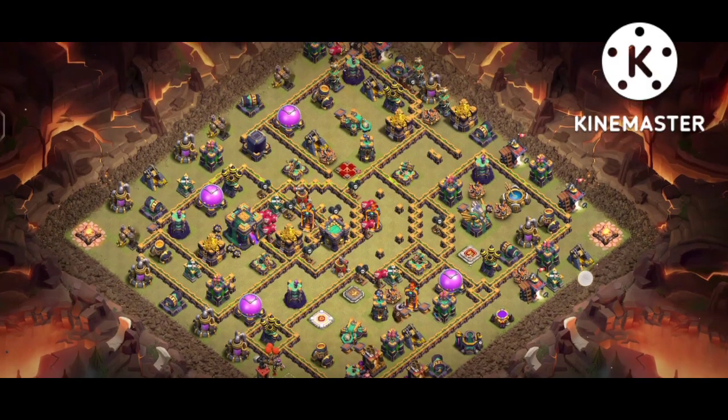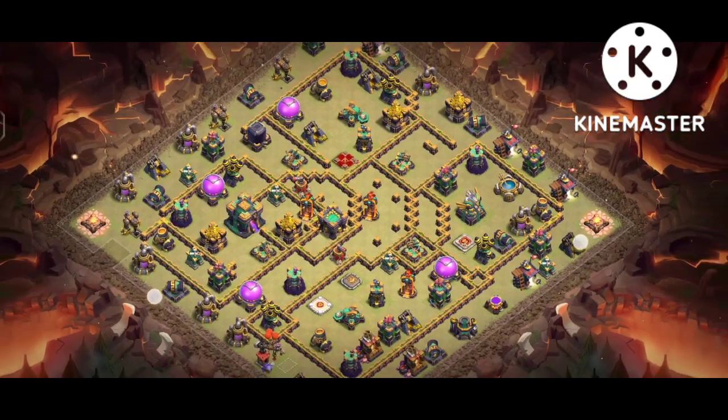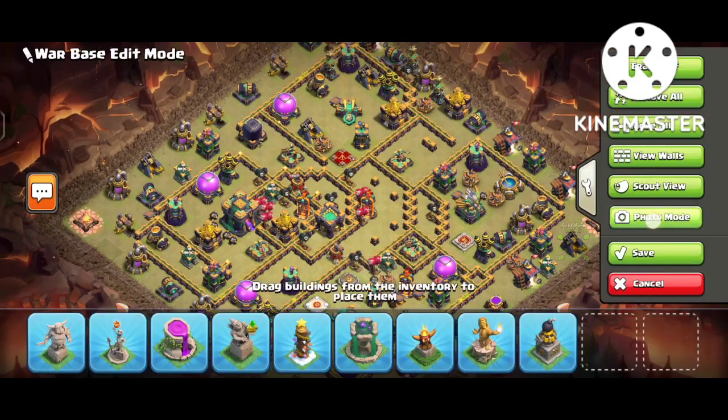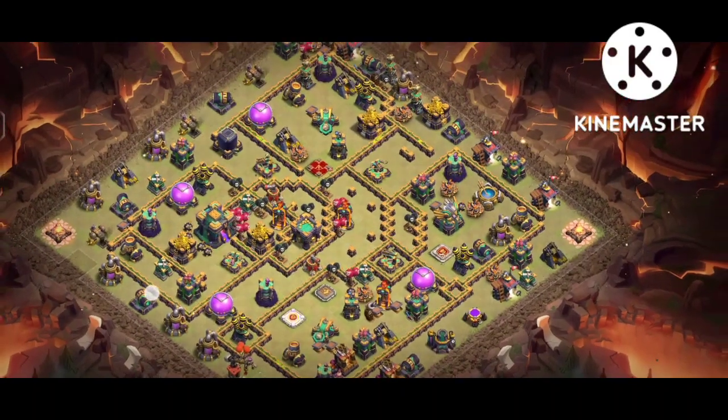Look at the number 3 base. The design is okay. You can see the Eagle on the other side, the wizard tower placement, cannon, archer tower, and dark storage placement is really good, meaning they cannot get the dark storage.